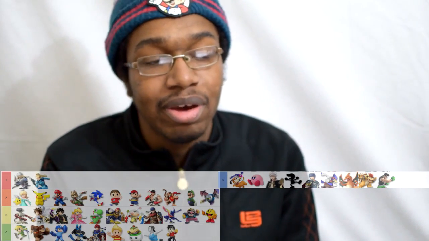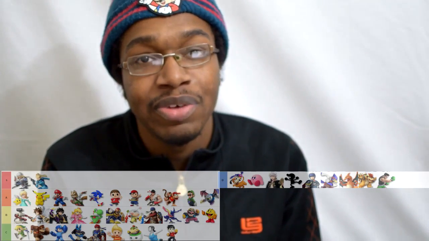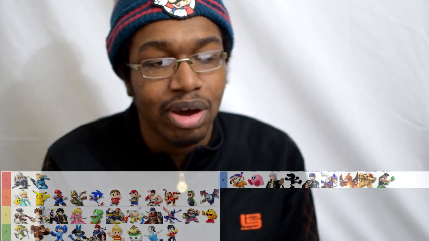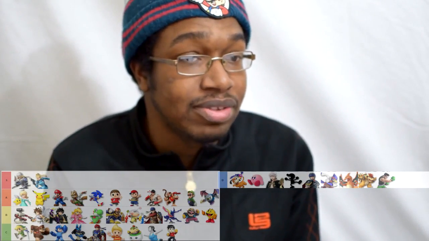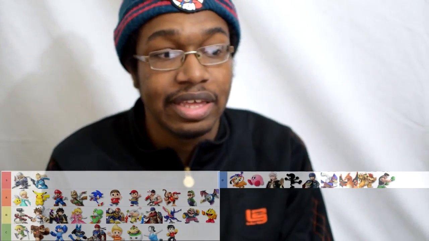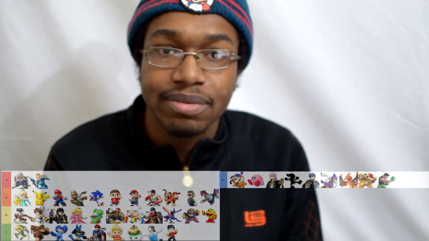I don't think he's a bad character, but I couldn't put him a little higher because there's no one playing him. Kirby, the only thing about Kirby that makes him not that great is his ability to approach. Kirby's approach game is really weak because of how slow his air movement is and how mediocre his running speed is. So it's hard for him to get in, but when he does, he has some really great combos, and he has some pretty decent kill power too because of how down air can lead into kill moves. So overall, Kirby's a great character, it's just that he can't get in.